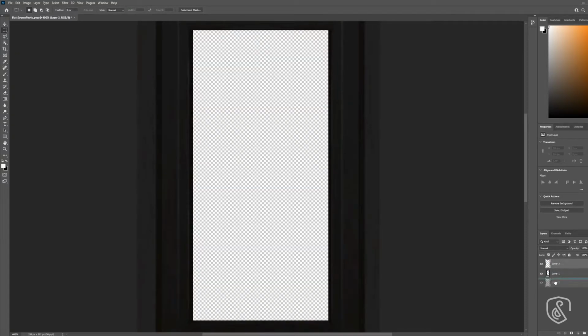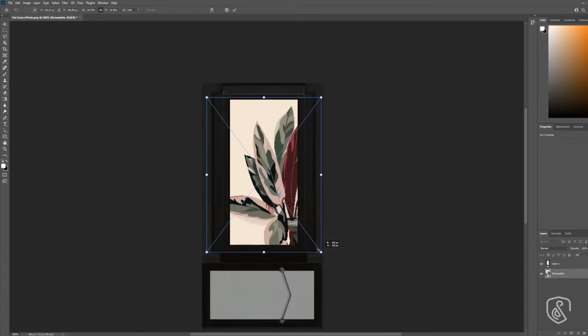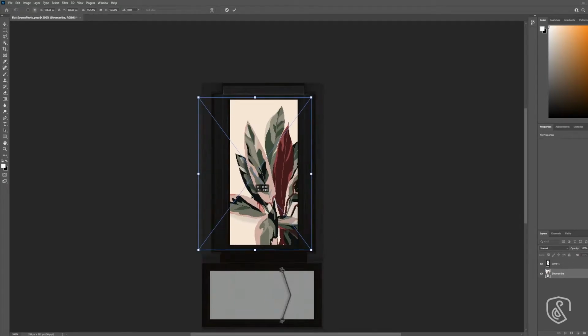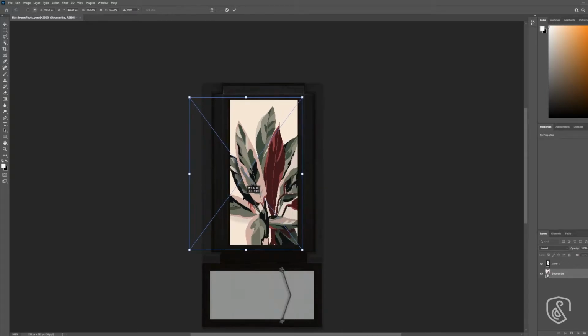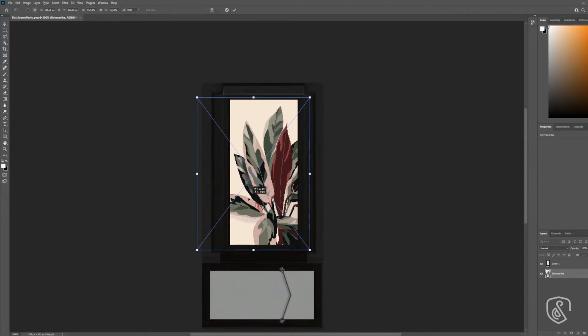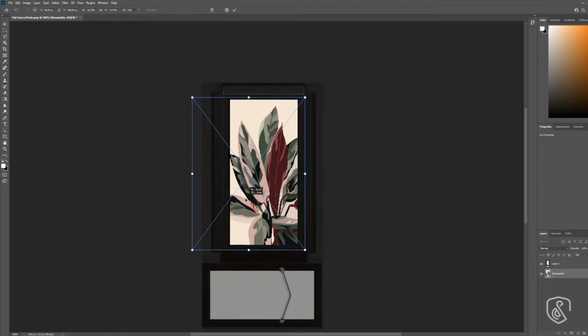I'm going to add a new layer underneath our photo layer, and this is the layer that will put our artwork. I created it in Illustrator, and I exported it as a PNG. You can pick and choose, like maybe I want to cut off more of the other side and have it more central, which I think looks pretty good. So maybe we'll do it about there.